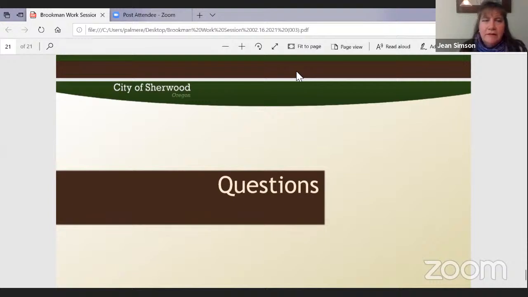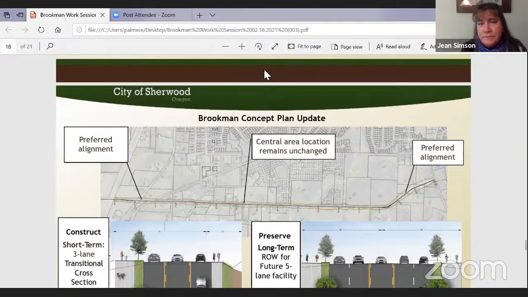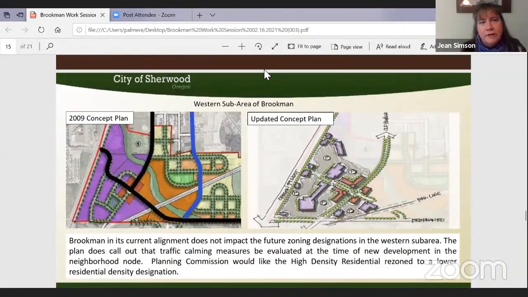Okay, and then Eric, if you could go to slide 15, I'll just express where my concern was when the road was moving significantly south based on the master plan. The master plan had Brookman Road connecting very close to that orange section. So there's red, orange, and then there's orange, and that orange is high density residential. And I would envision that from the original concept plan that people anticipated that high density residential accessing Brookman and going straight onto Highway 99.